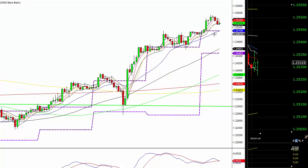But that's fine. You can be overall bullish on a higher time frame, but it can still do its moves on an intraday basis. So what I'm going to target is this purple line here. These purple lines just plot and show the prior day's highs and the prior day's lows. That's all they are. So this purple line lines up with yesterday's high, which is this high here. This is an hourly chart. So that'll be the target down there, just that purple line.